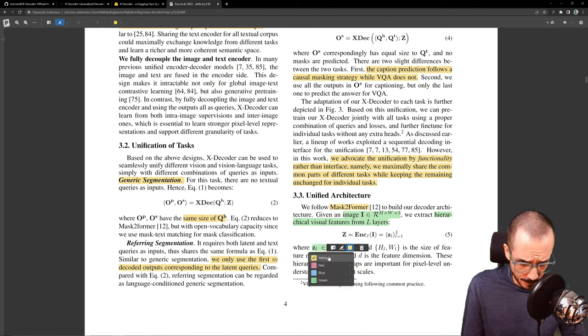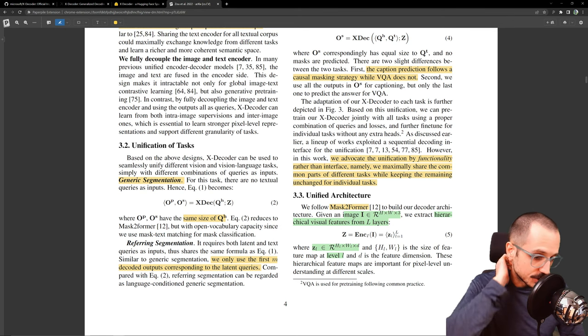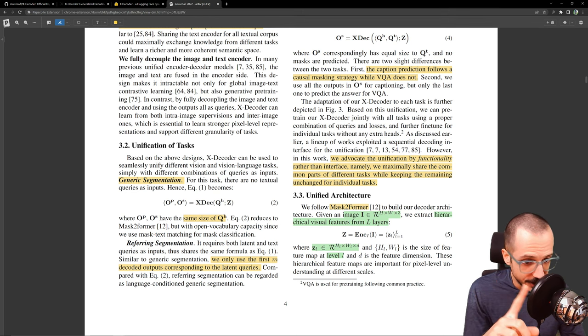So when you're encoding images, the original image has three channels, so it's height by width by three. But as soon as you go one level deep, the channel dimension is going to increase very, very quickly, right? By the time you get to the very last layer, the D dimension is going to be much higher than the height and the width. You might have a 28 by 28 by 256. So there's way more in that depth dimension. Pixel level understanding at different scales.